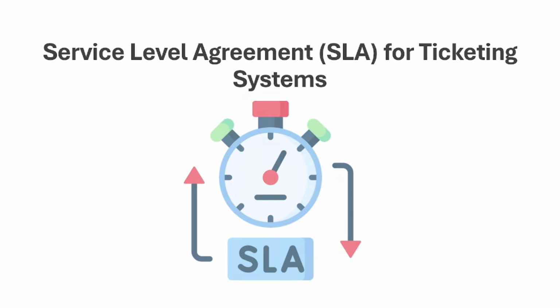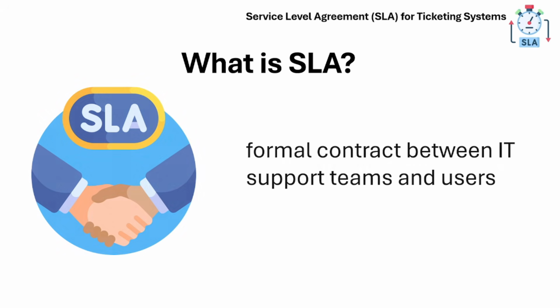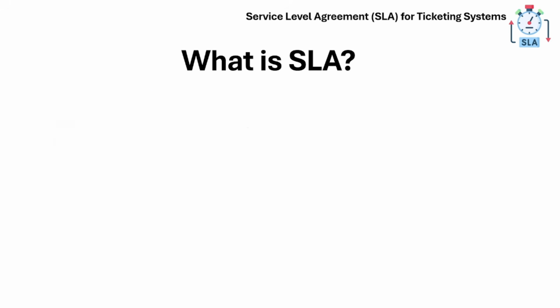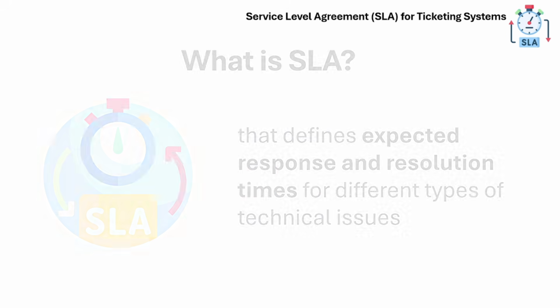You also need to learn about Service Level Agreement, or SLA, for ticketing systems. SLA is a formal contract between IT support teams and users that defines expected response and resolution times for different types of technical issues. SLAs help set clear expectations, prioritize work efficiently, and ensure quality service delivery.